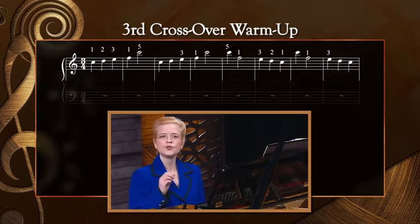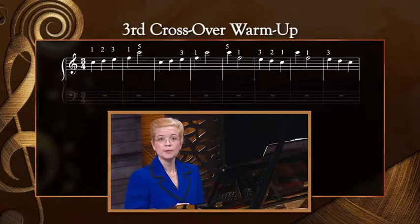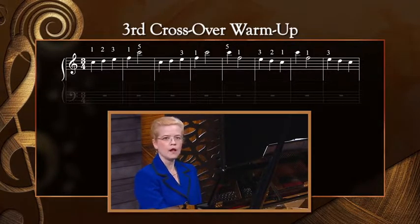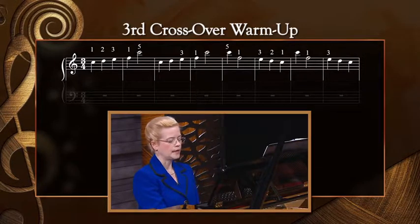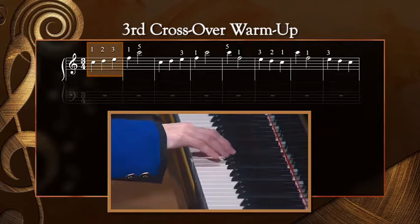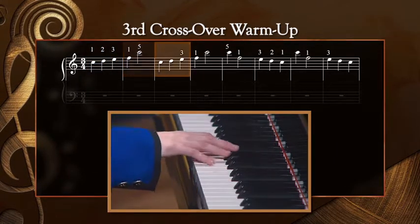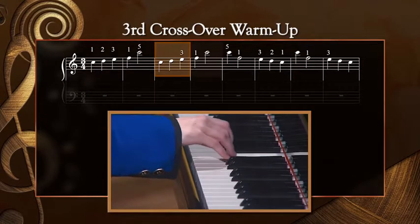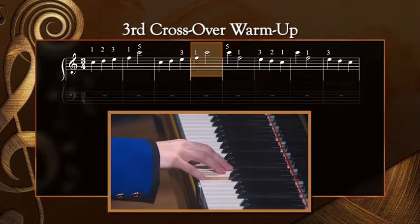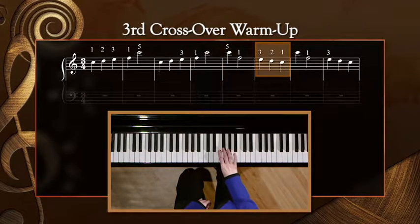Now, I'd like you to transpose this to D major. Just remember to play F sharp. I'll go a little slower. 1, 2, play. Thumb, D, 2. D, E, F sharp, G, D. Now come down. 1, 2, 3, F sharp.